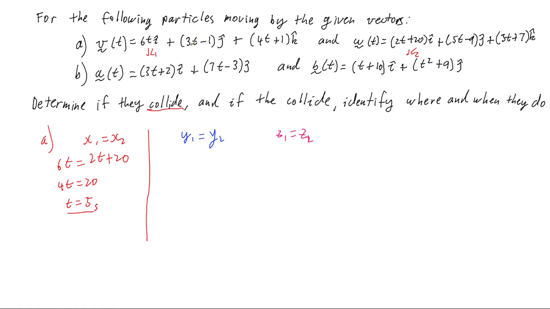So if we have a look at the y's, the y in my first equation is 3t minus 1, and I want to see if that matches the y in my second equation, which is 5t minus 9. And so then if I subtract 3t from both sides, I'm going to have 2t minus 9 equals negative 1, add 9 to both sides, I'm going to have 8 equals 2t, divide both sides by 2, and I get t equals 4.